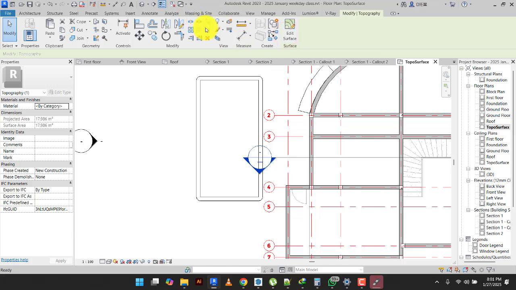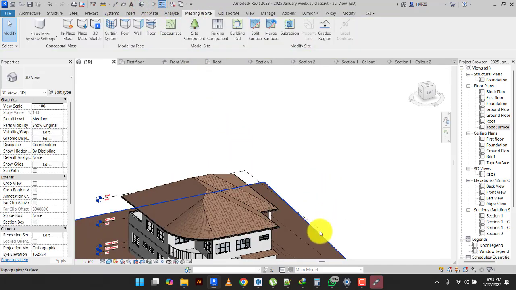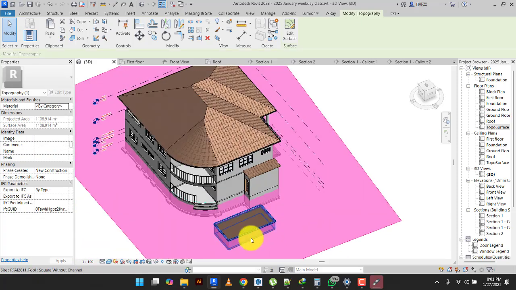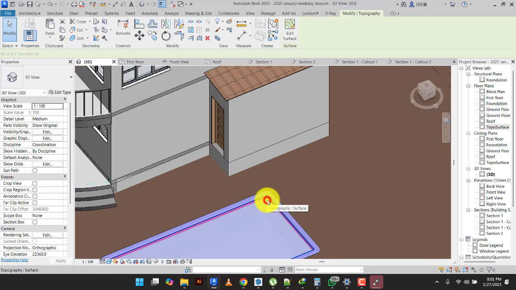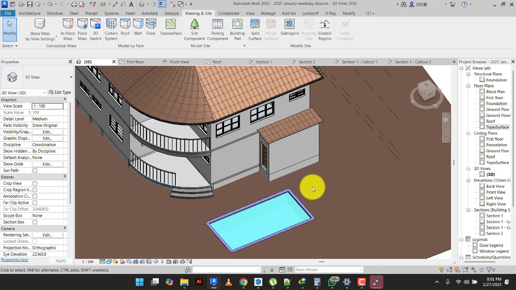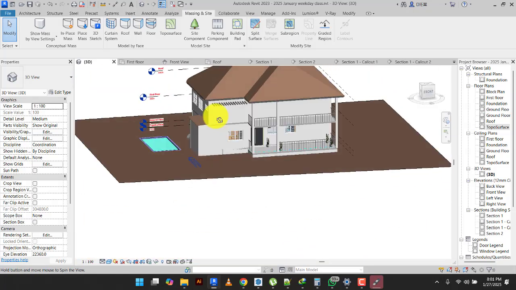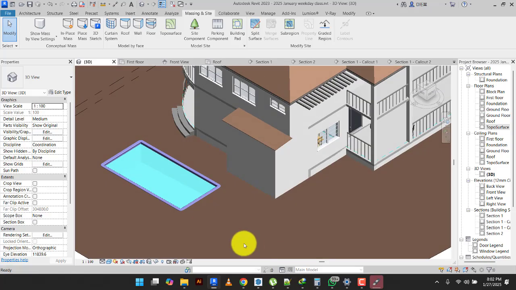After you pick this and you accept, in 3D you realize that if I click on the land, this one doesn't select. This is different. I have to select this one differently and delete it. Then my pool has become pool. There's water inside. You can see.